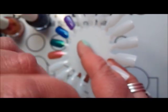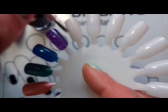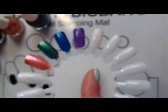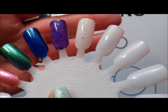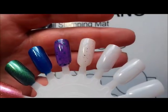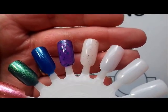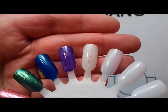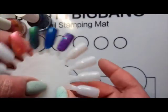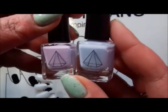This one is Wood Anemone. On the swatch it looks a little bit more opaque than the green actually. I think I'm just not used to applying crellies very well - I naturally go to put a thick coat on and that's not always what's required. If you know in advance that it needs a different application approach and a little more time and care, you can get a fabulous finish. I'll come back and put another coat on.